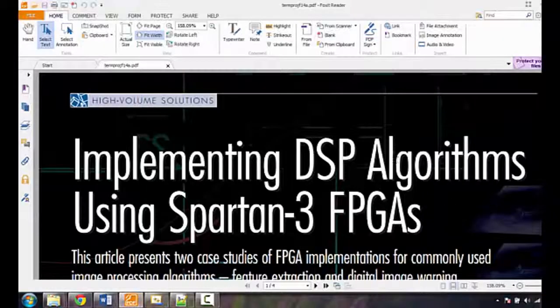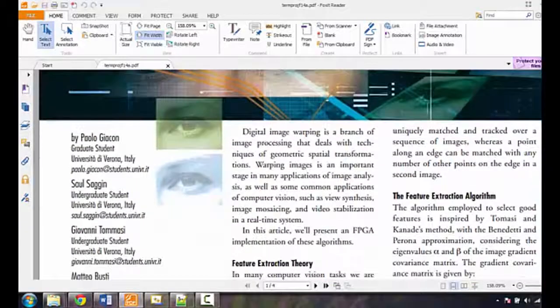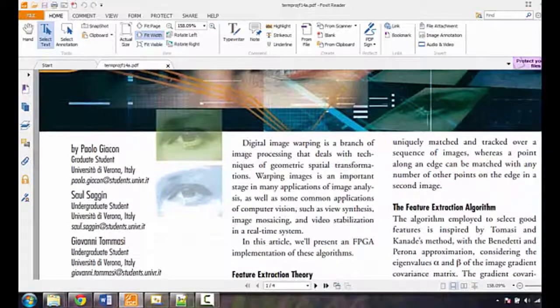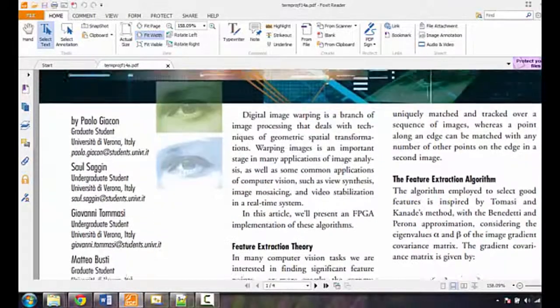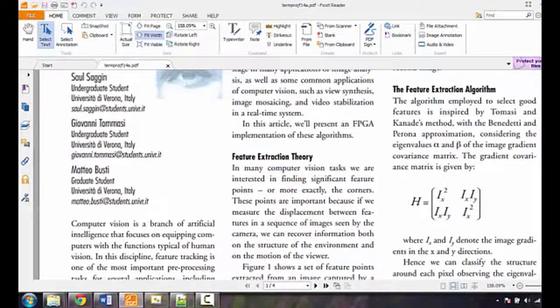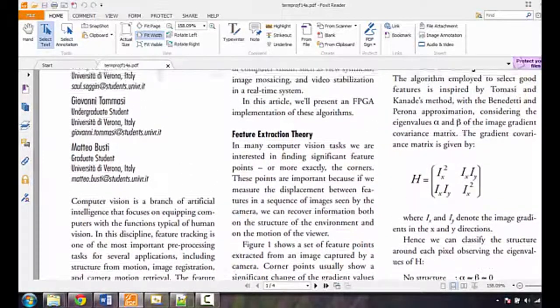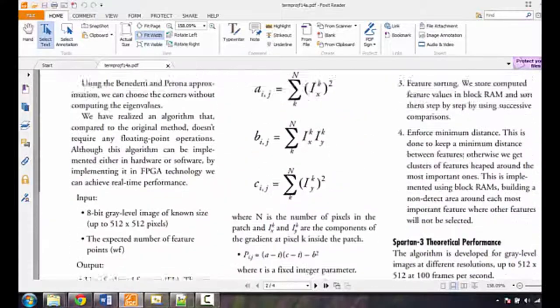This is the paper we have referred to for the feature extraction algorithm. As we can see, feature extraction is basically extracting particular features from an image. Suppose we choose an image which is like an 8x8 or a 256x256. There are particular feature points which you want to extract from an image for your purpose, so we would be doing it through a feature extraction algorithm. This is the feature extraction algorithm we are using.